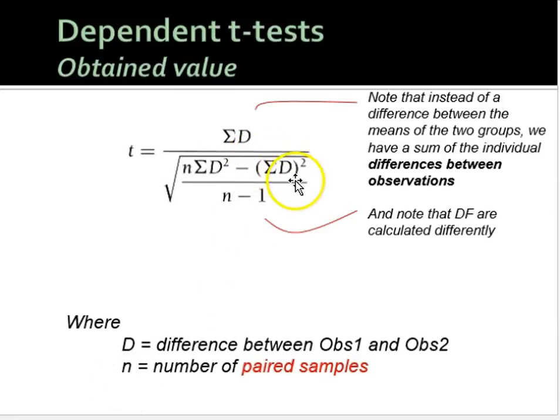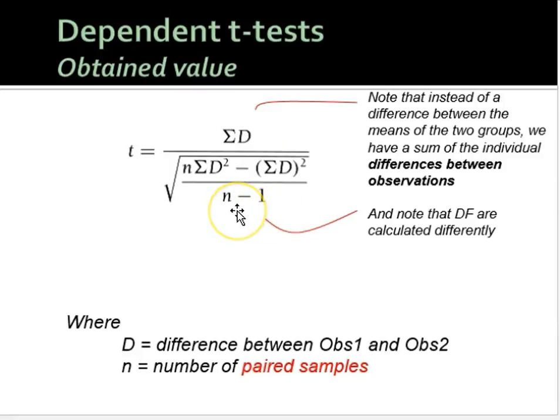Whereas what this one is telling you is to take the sum of all of those differences, same as the numerator, and then square that one number. Remember that we have these sample sizes, these n's in here, as a way to bring power into the test statistic that we're calculating.